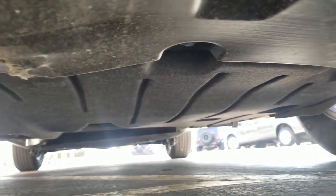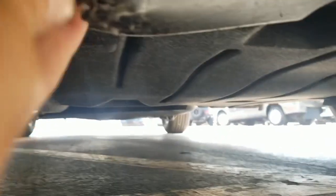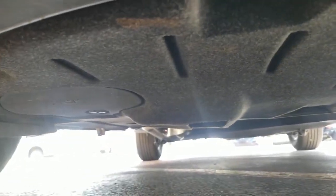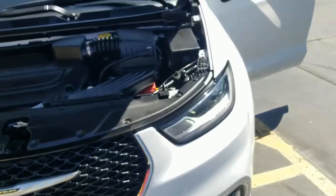Underneath the van looks fantastic — looks brand new. There is a little scrape on the plastic, looks like someone coming off a truck scraped it a bit. Those truck drivers sometimes aren't careful, but you wouldn't know it if I didn't show it to you — it's not going to affect anything. Just a tiny little scrape on the plastic.